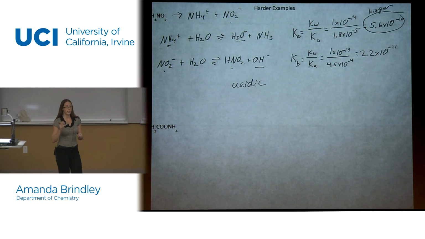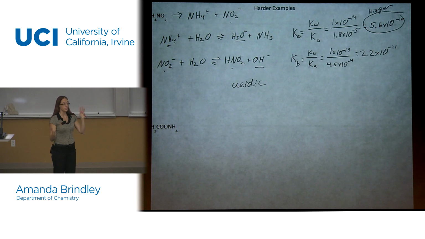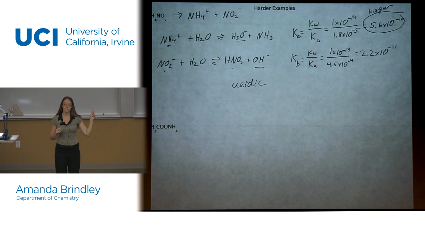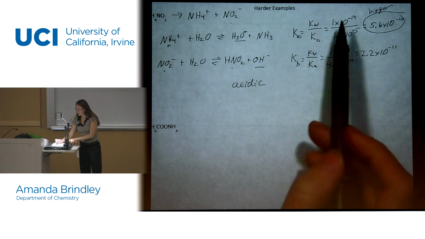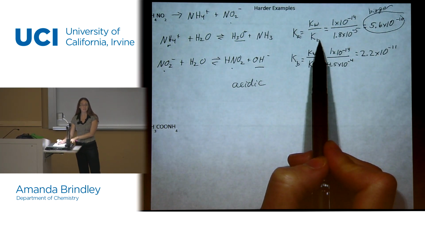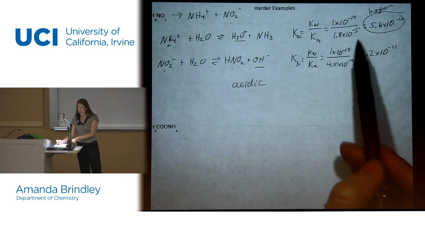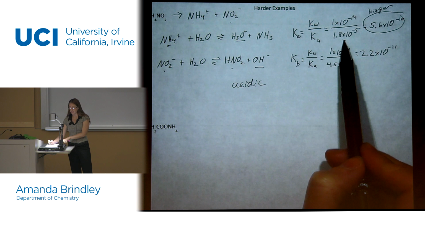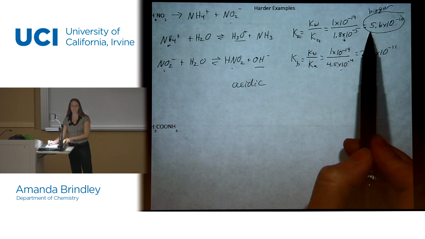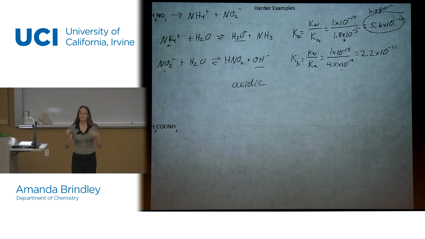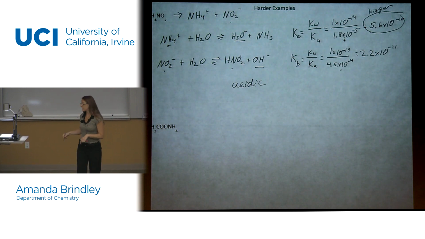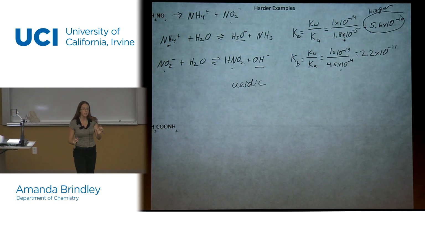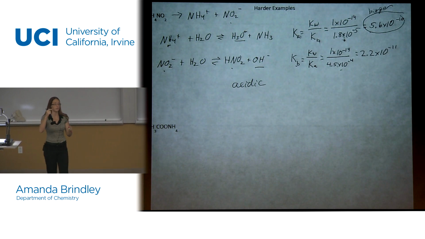Now, if you are good at looking at numbers and thinking about increasing or decreasing in your head, do you have to do this math out? You don't have to, because you can look at it and say, oh, as the Ka goes up, the Kb goes down. And you can look at this and say, okay, this is my smaller Kb. This is my smaller value here. So that's going to make this one bigger. And that's fine. You're welcome to do that. The problem is that most people have a hard time flipping numbers like that in their head. So at least for the beginning part of this, I would suggest figuring out the number, even though you never actually use it and can do everything with increase or decrease.